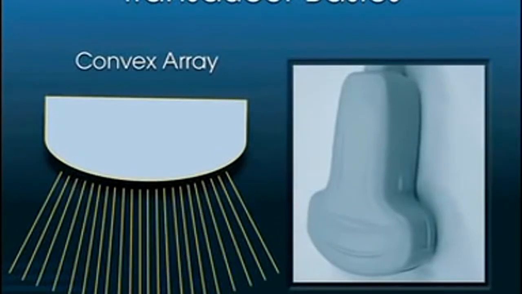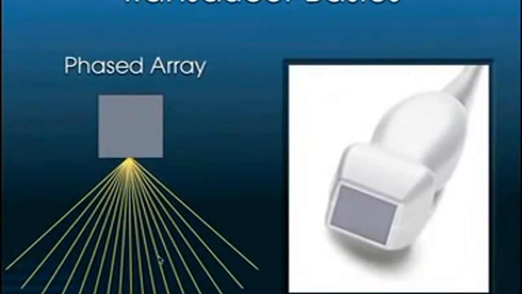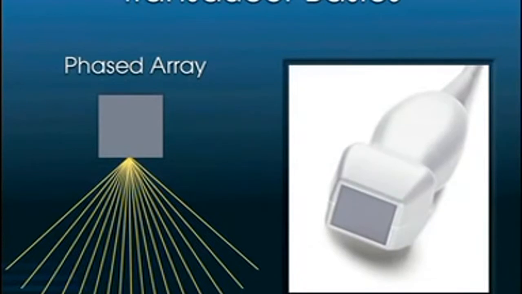Transducers have different footprints. The C60, for example — C stands for convex and 60 for the number of millimeters across its surface. With any array transducer, the edges of the image splay out and you lose some lateral resolution, so it's important to center the structure of interest down the middle of the screen. With phased array transducers, where all sound comes from a single source, the edges splay out even more. The advantage of a small-footprint probe like the P21 — 21 millimeters across — is that it fits between the ribs, allowing visualization from the diaphragm down through Morrison's pouch to the lower pole of the kidney.